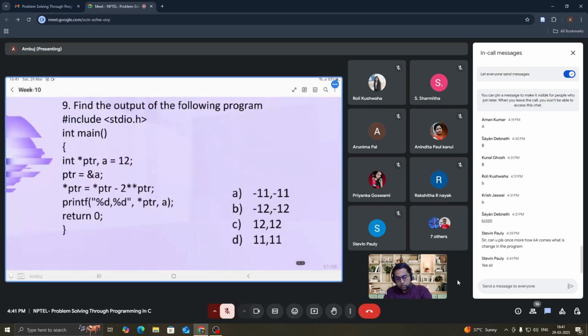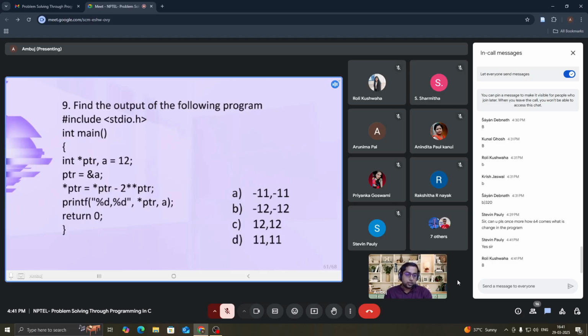Try to solve this particular question. Find the output of the following program, and the code has been given to you. Easy question, easy answer. No confusion. Bonus question. All should get it correct. Yeah, good.